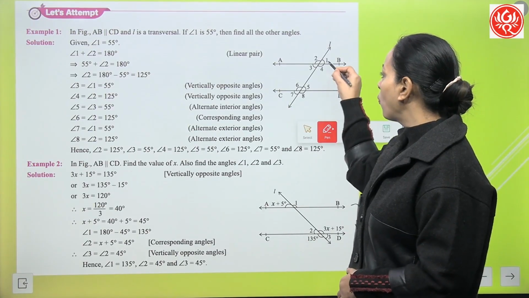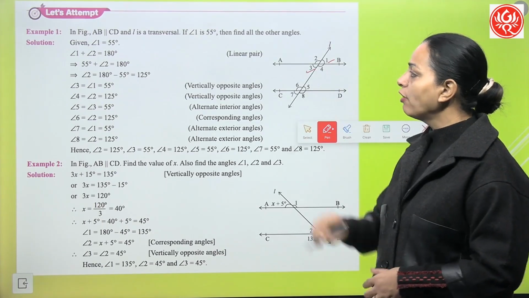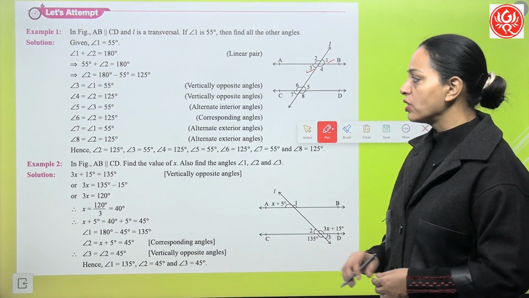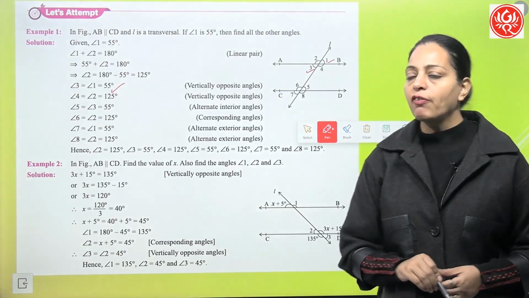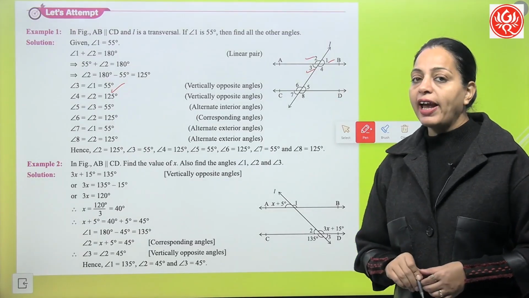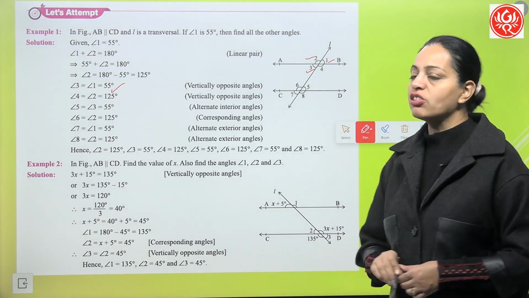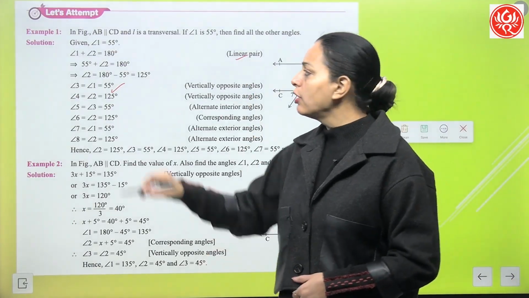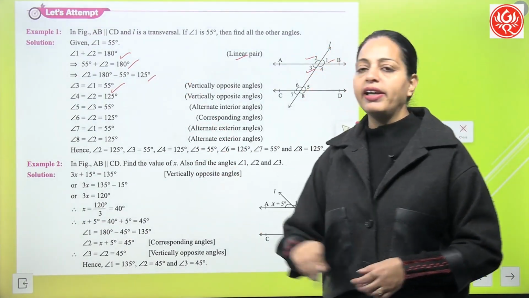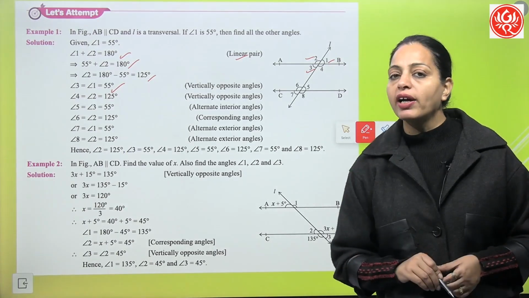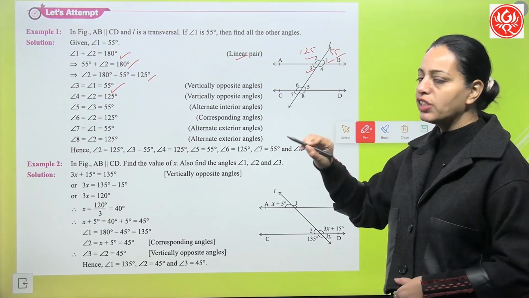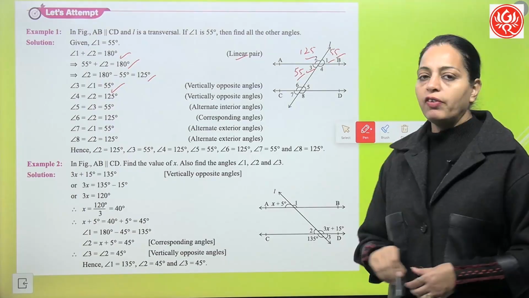Very simple. So first 1 की help से हम 3 angle find कर सकते हैं, because 1 and 3 are what? These are vertically opposite. So 1 equal to 3, that is 55 degree. Okay, अब हम find करेंगे angle 2. 1 and 2, they are adjacent and they are on a straight line. So they are forming a linear pair. So 1 plus 2 equals to 180 degree. So angle 2 equals to 180 minus 55 means 125. So this is 55, this is 125, angle 3 is also 55.